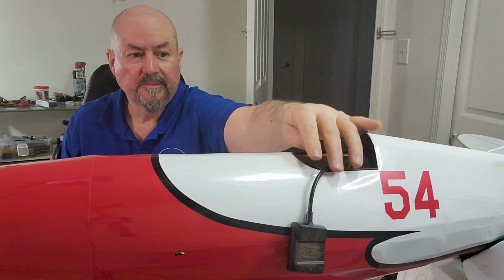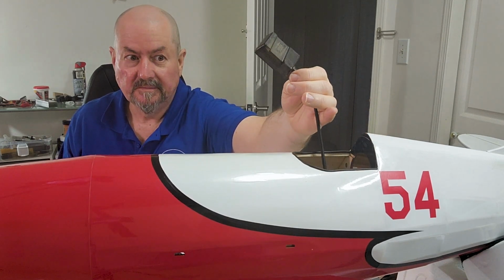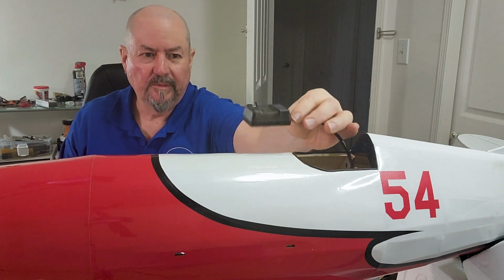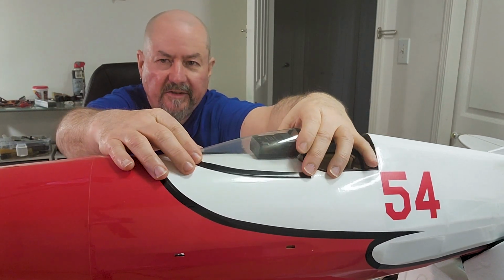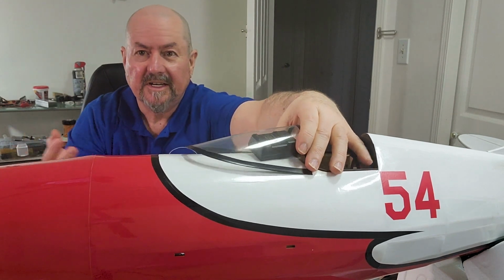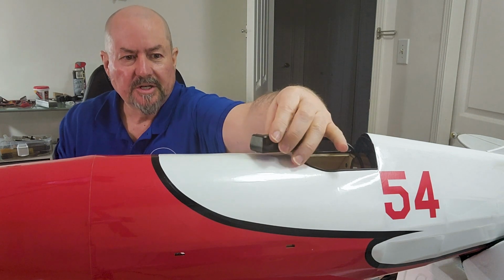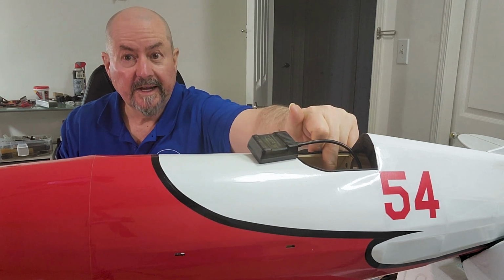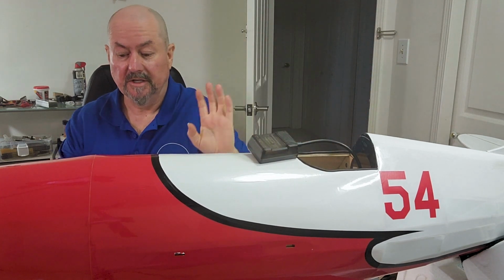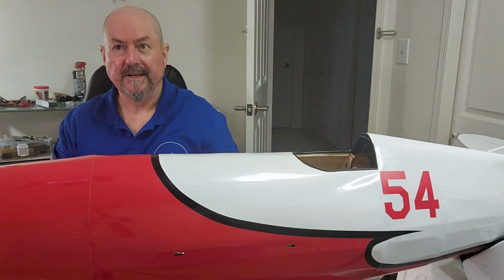I thought about doing that because it can still get a signal through balsa. And it might look a little better, but part of the point of this plane is to show off the concept of having a flight controller in a classic RC plane. So why not make it obvious that there's a GPS there, and so you'll be able to see that you'll have the GPS there, the flight controller here, and in a second I'll show you how the camera's going to go. But let's do the GPS next.